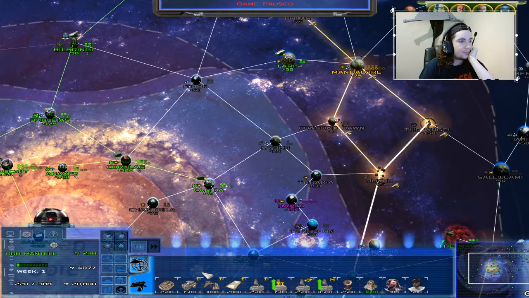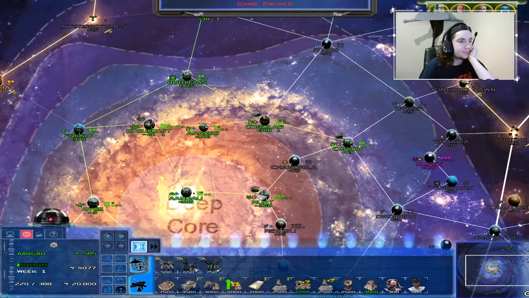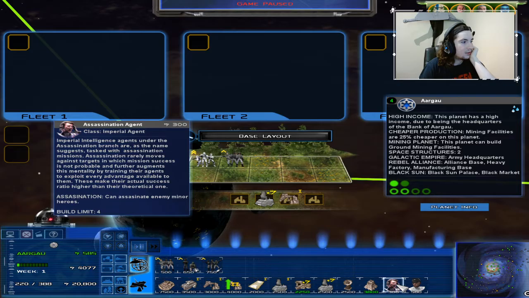Start moving men to... we probably need a spy, that would be nice. Dog, you sure aren't making a lot of noise. Let's make a guy here. Oh no, who can? I think you can. Hiring bounty hunter. So we're gonna make one of you.